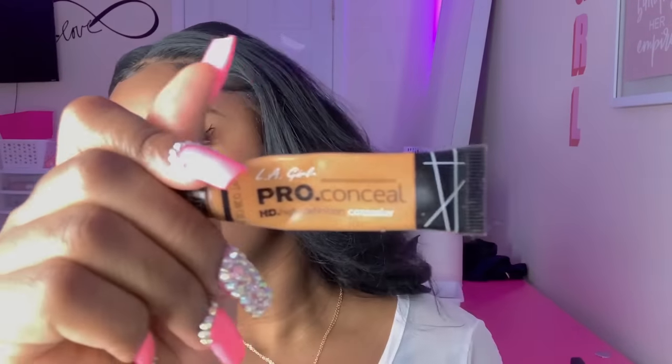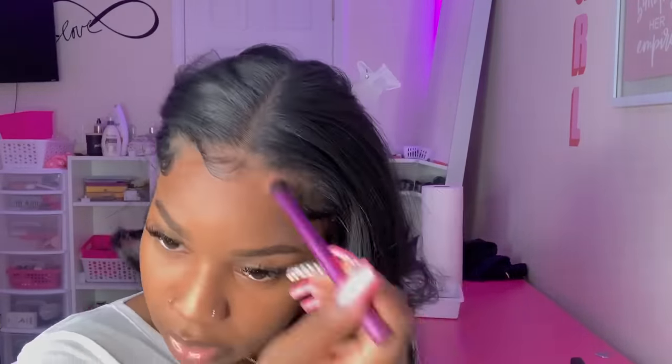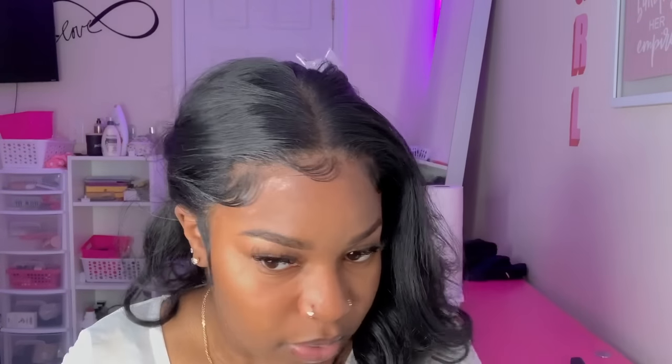For my part, I'm going to go ahead and use the LA Girl Pro Concealer in Suede — it's kind of like a replica of Fawn, they just named it Suede. Then for powdering, I'll use the True Complexion Contour Palette by Black Radiance, in medium to dark. I put a little pumping-up spritz on my finger and seal that in.